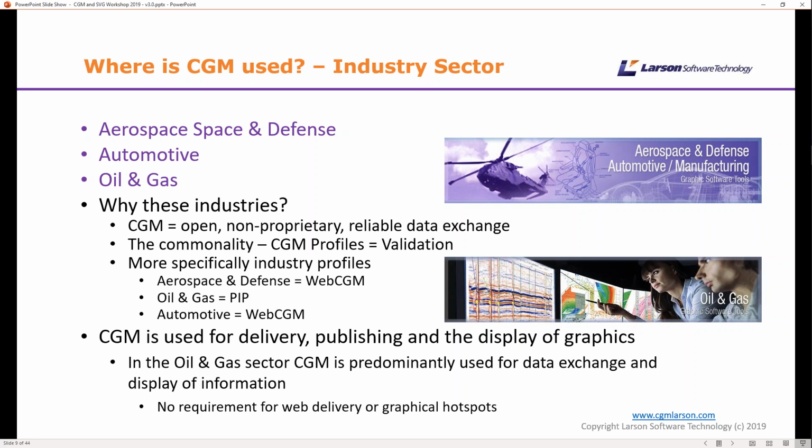In oil and gas, it's slightly different because the use of CGM wasn't really persisting; it was used on a one-off basis. So although it was used to bring in data and exchange data, it was probably only used once. Whereas in the technical publications industry, it has to persist. It has to be used again and again for many years. So, different use case.